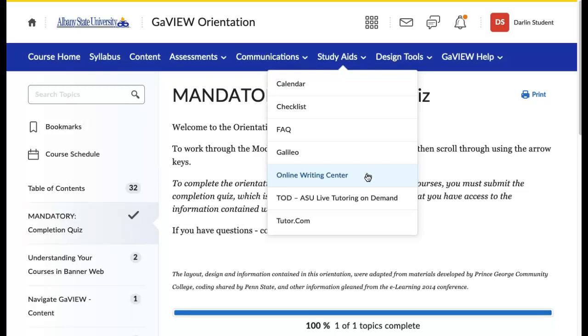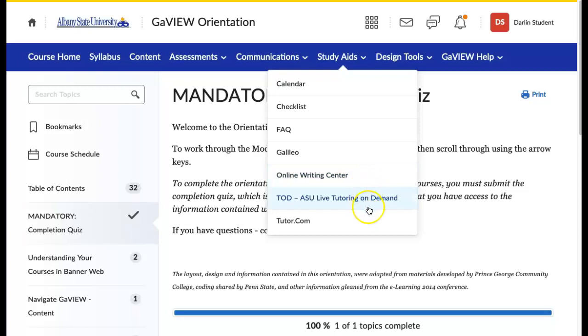In Atlanta, when it is rush hour and you're trying to get from one side of the city to the other, you know that you need to leave early. So the Online Writing Center has rush hour as well. This is typically around midterms and finals. So if you know you have a paper coming due at that time, you want to submit it early so you have time to get it back and do your revisions and get it turned in by the deadline.